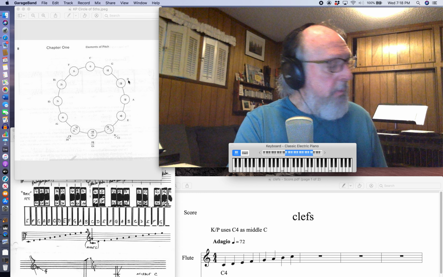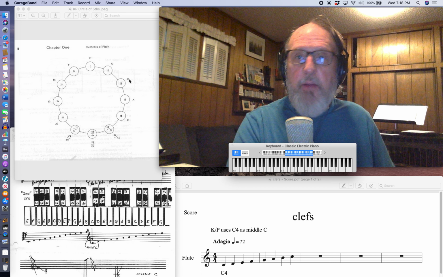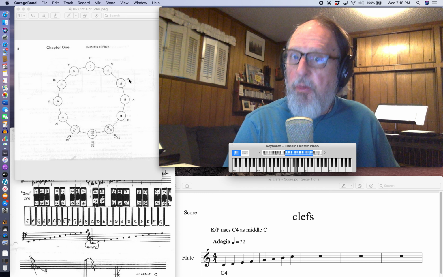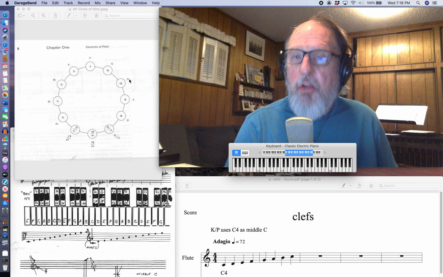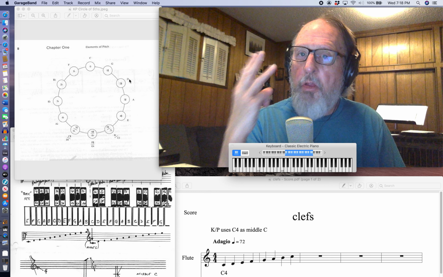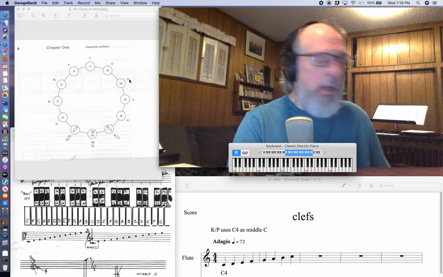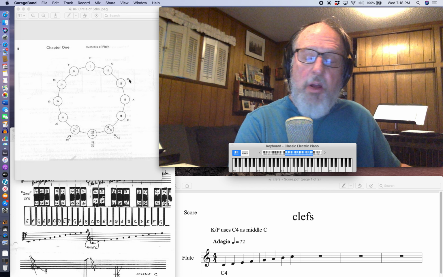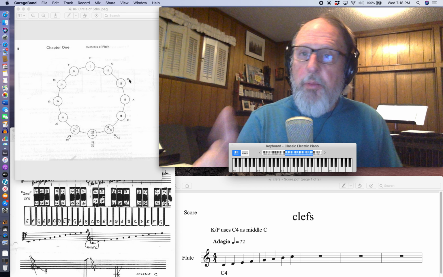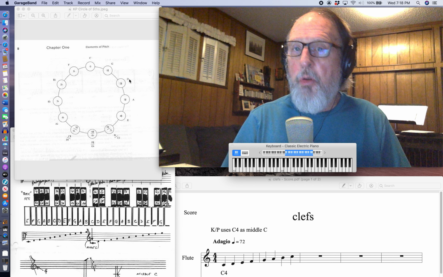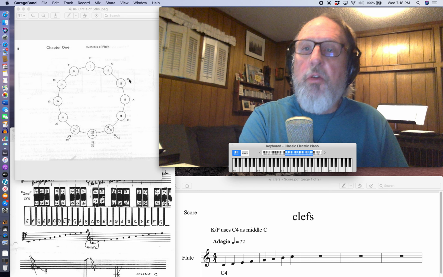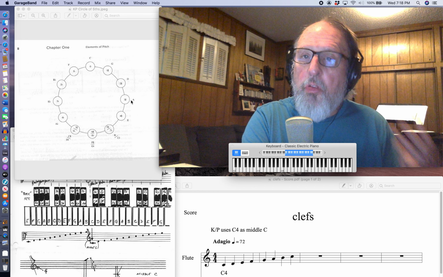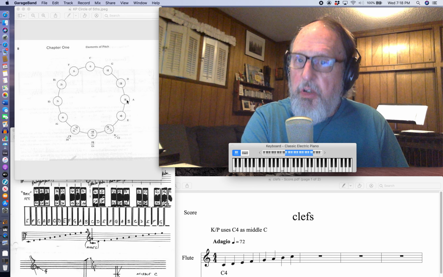If I start on D, any D, and go up 5 steps, D, E, I keep the F sharp, I land on the note A. So A is the starting point for our third key. If I do the same pattern, whole step, whole step, half step, whole step, half step, I need to introduce a new sharp. The key of A has 3 sharps, and the new one is the note G sharp.